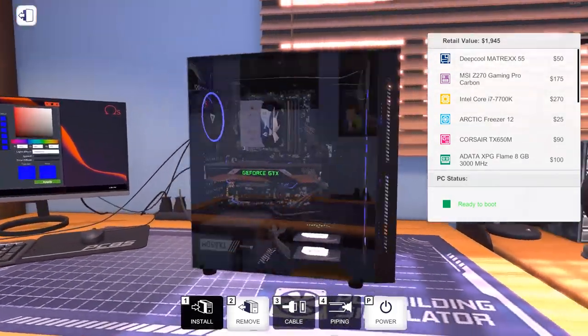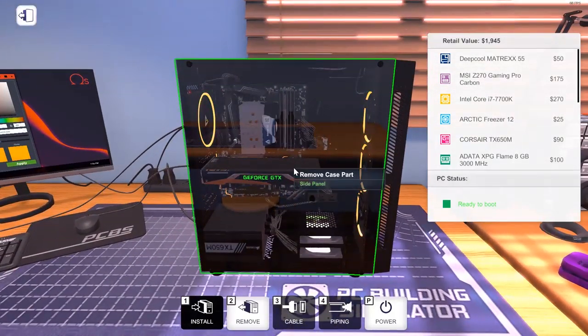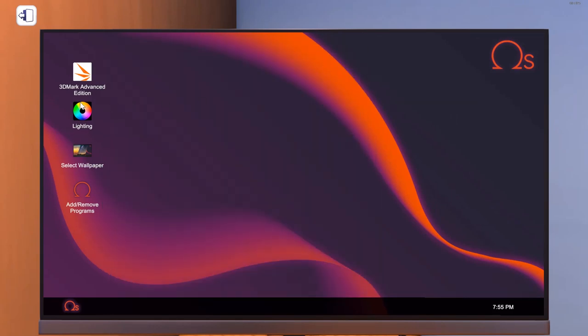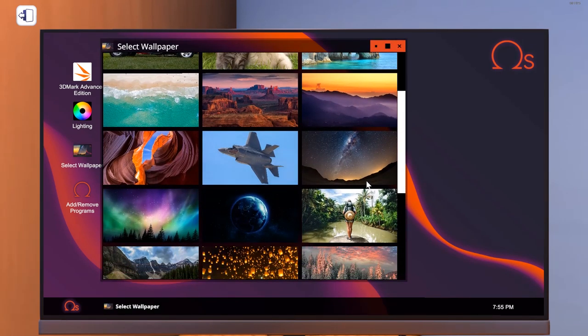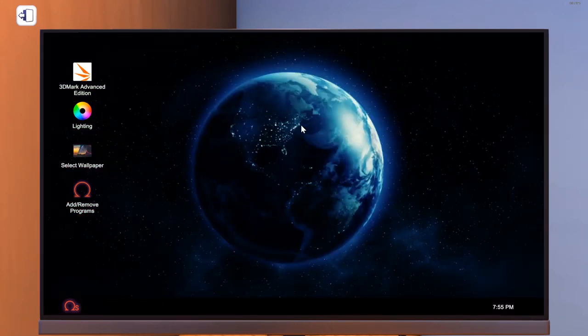So yeah, this is pretty much what my computer's like. I'm actually really happy with that. That is awesome. Right, so we've done that. Select wallpaper. Obviously, you need a badass wallpaper. Mine is currently set. Mine's actually black. That's kind of embarrassing. I like the earth. Yeah, that's pretty sick. Bit low def, though.